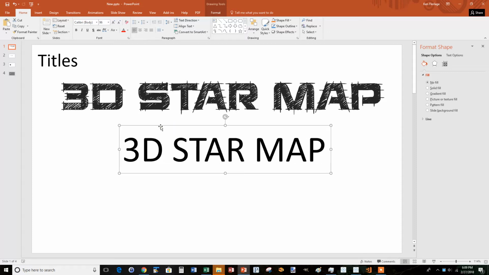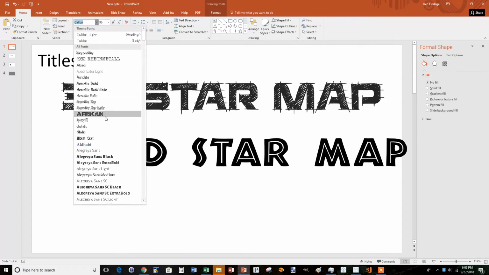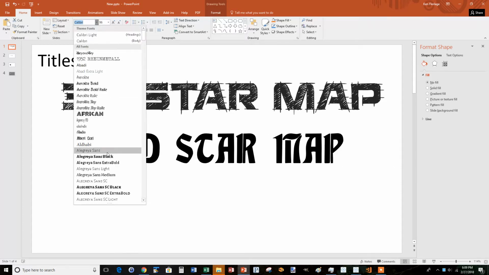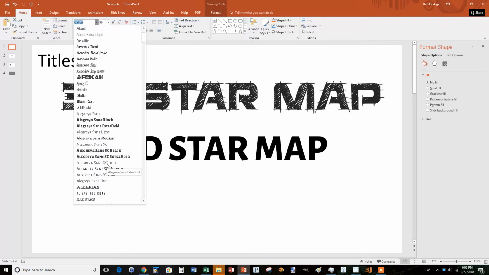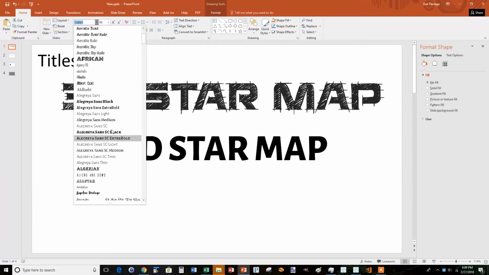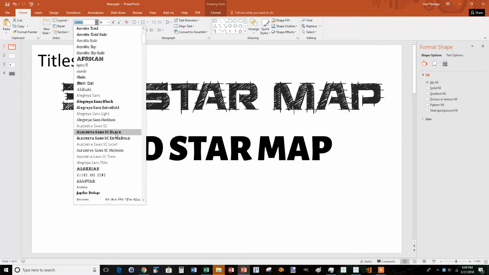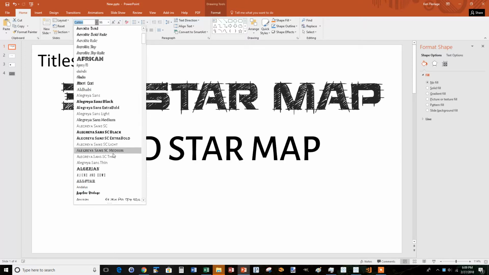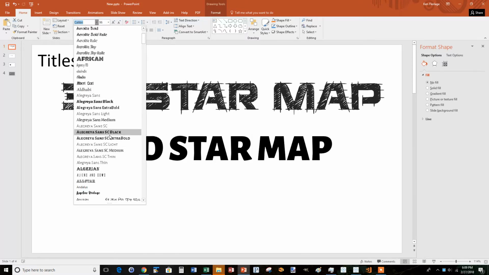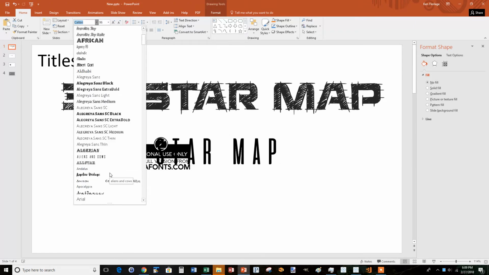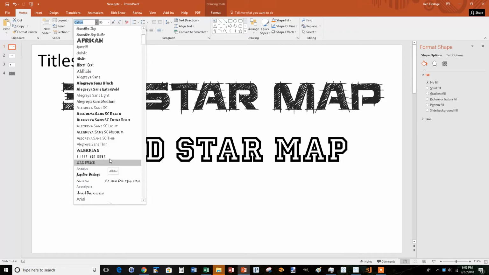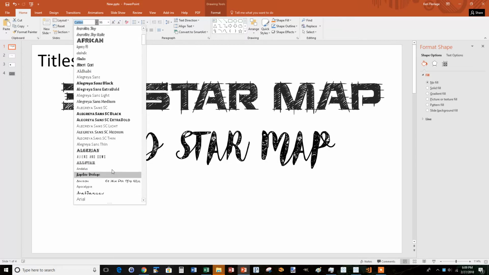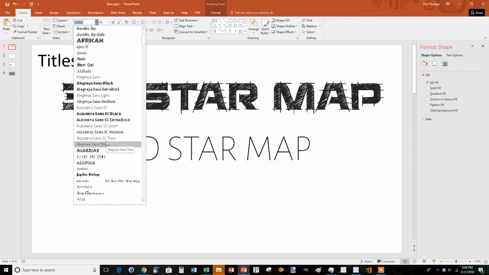So that's the starting point. It's just some text, and then we're going to change the font. Obviously Windows and Mac come with lots of pre-installed fonts that could work for you. And one way to figure out just the right font to use is to click on the font box and just sort of scroll down. Now, as you can see, there are a couple problems with this. One is the box covers up my text, so it makes it a little bit difficult to actually see that font and how it looks. The other thing is you're doing it one by one.